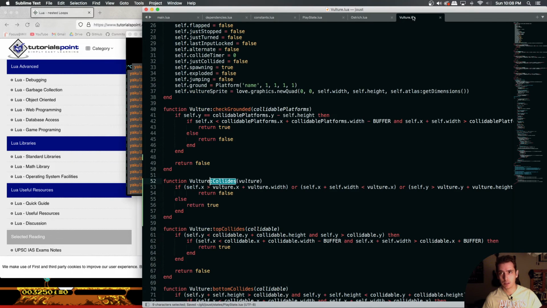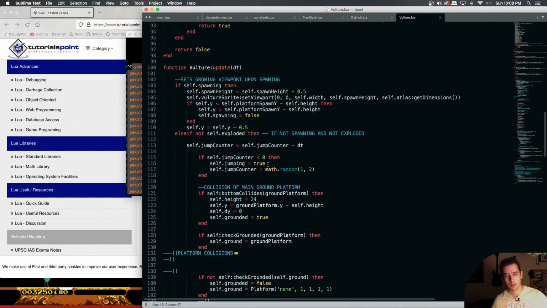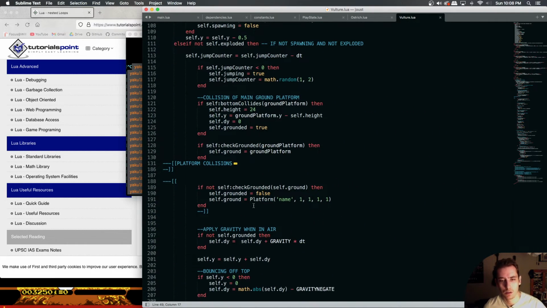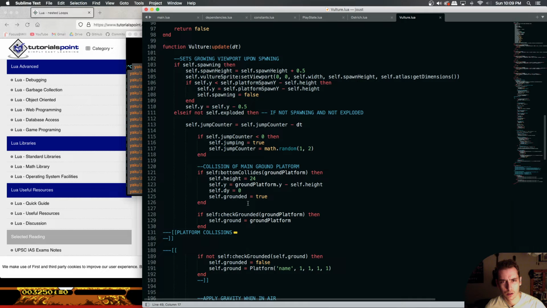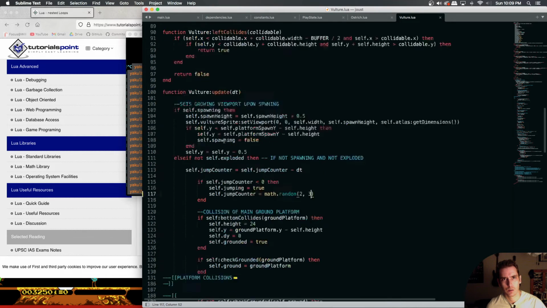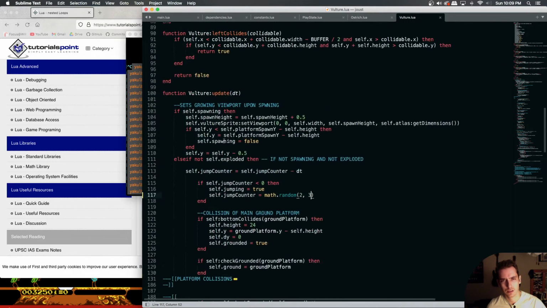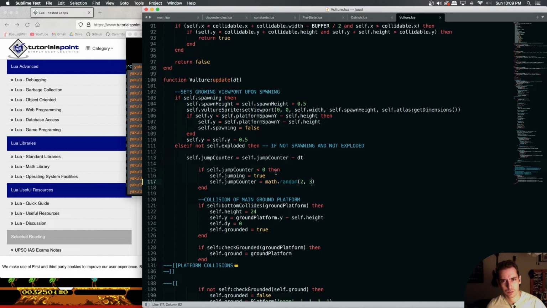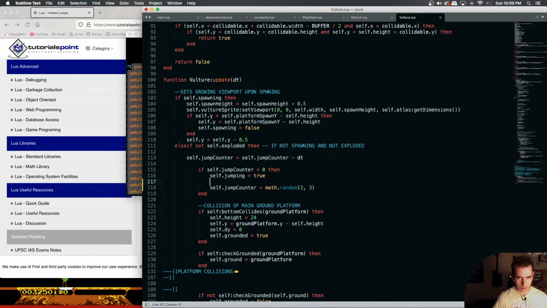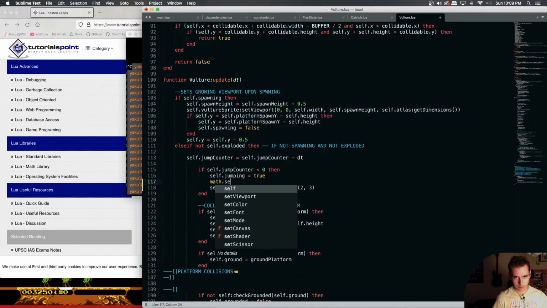I want to see if I can see why the jumping is so weird. What if we set math.random to our index as a seed? So we can say math.seed.